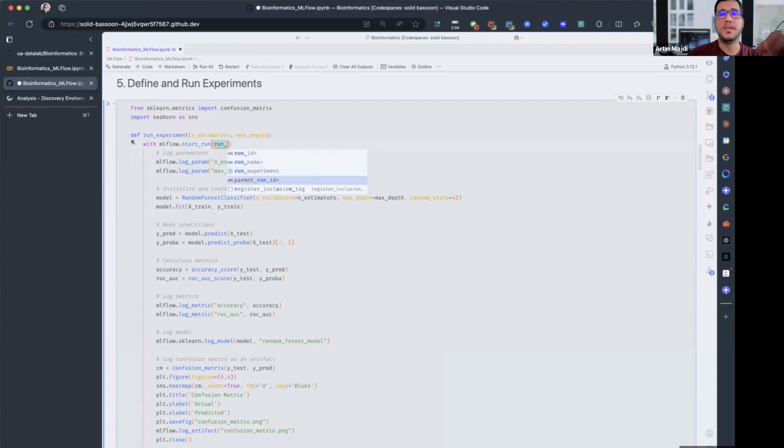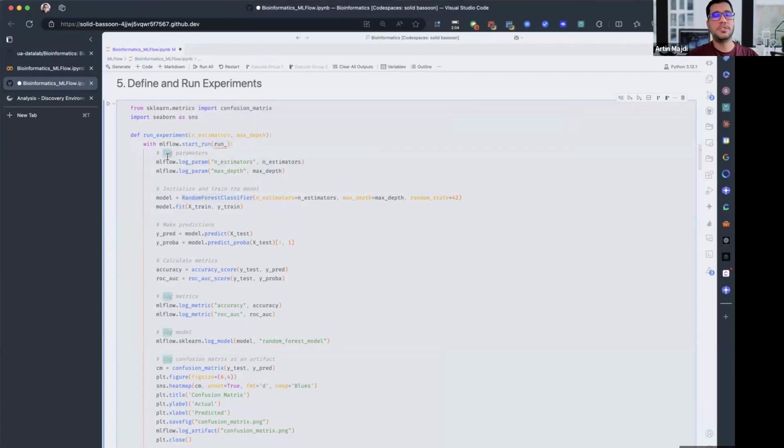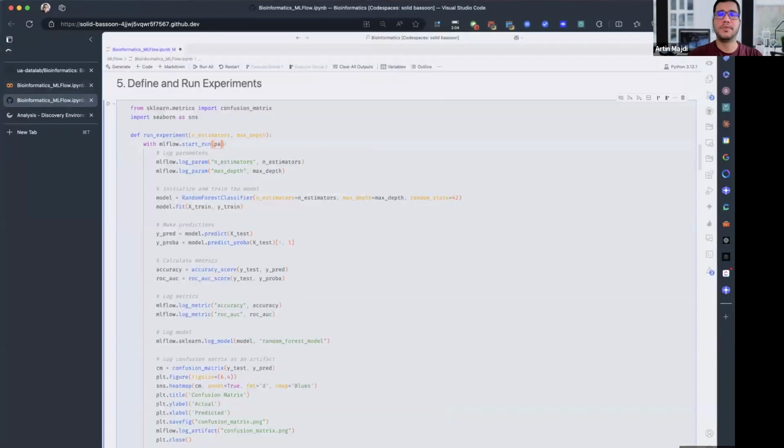And in case of nested runs, let's say you have 10 simulations you want to perform. Under each of those simulations, you want to try multiple different parameters. You can do nested runs. And then in those cases, you need to specify the parent run ID. But we're not doing any of those. We keep it simple. So we do that.